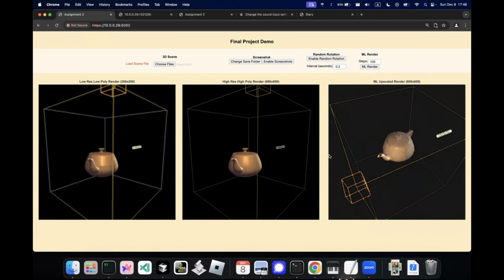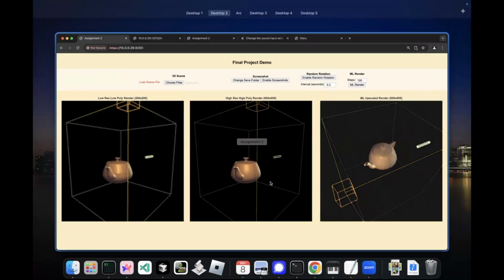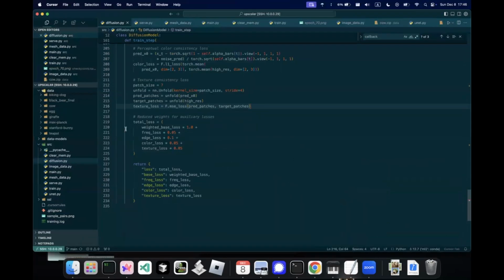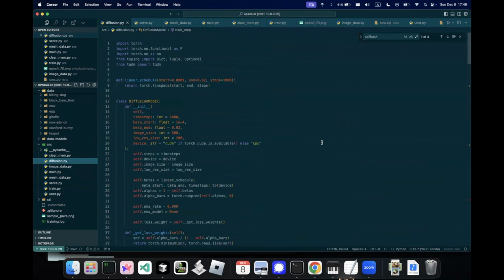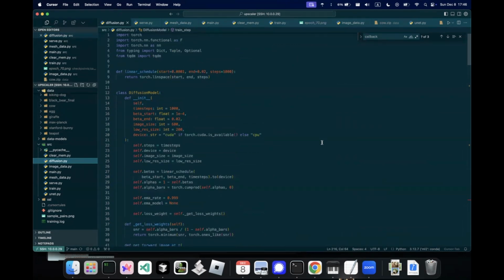So for the upscaling, we use diffusion models. Diffusion models are basically ML models that gradually add noise to the data in a controlled manner. In our project, our goal was to learn how to reverse this process to start with random noise and reconstruct the original data step by step. Going over the code for our data, we used a PyTorch-based implementation of a diffusion model designed for tasks like super resolution. The model that we used had 4 key components.